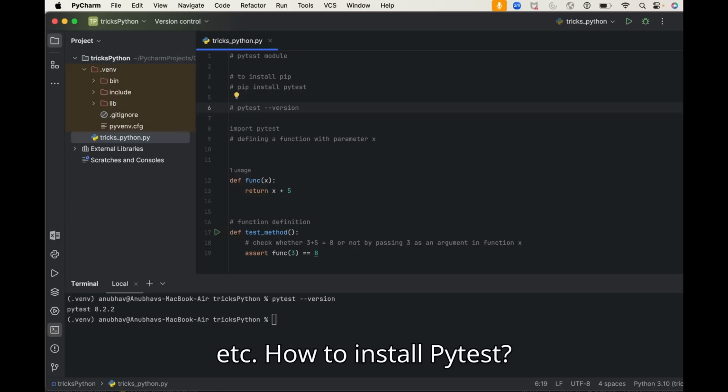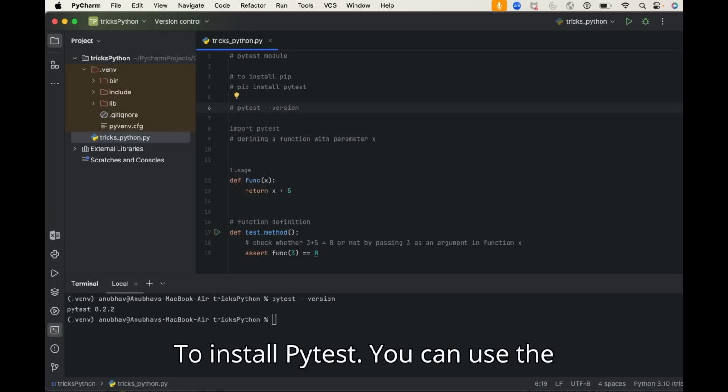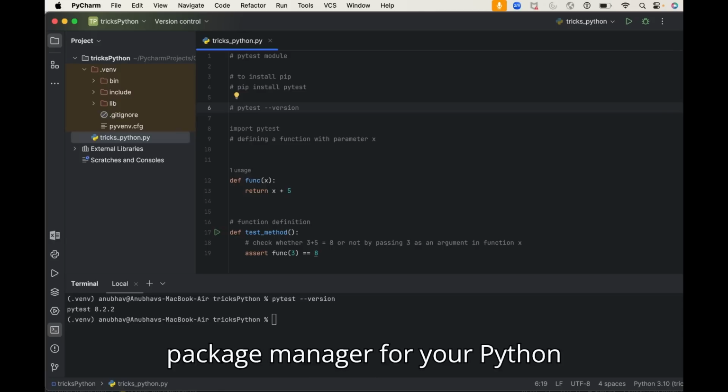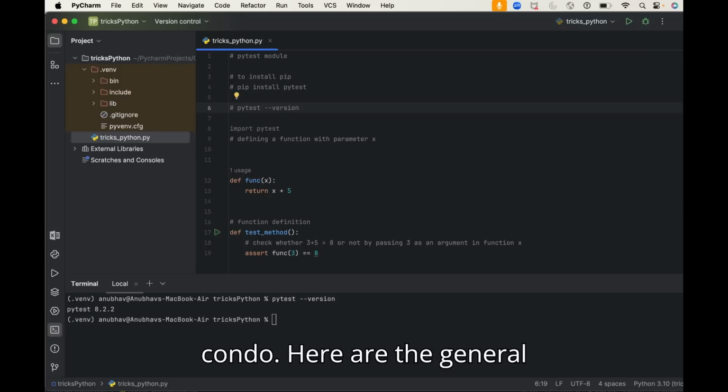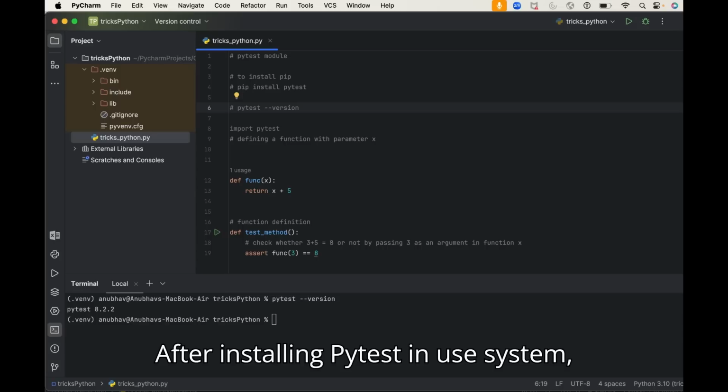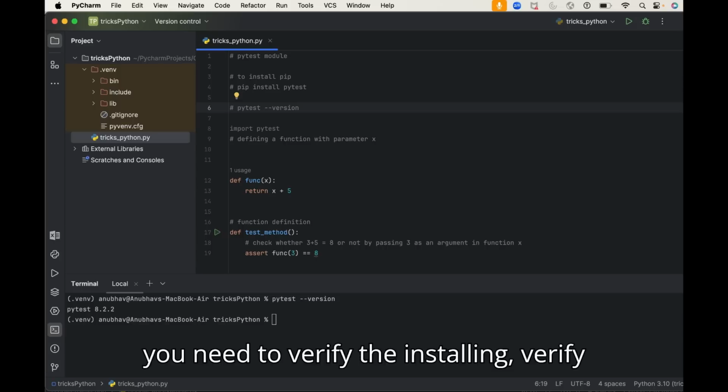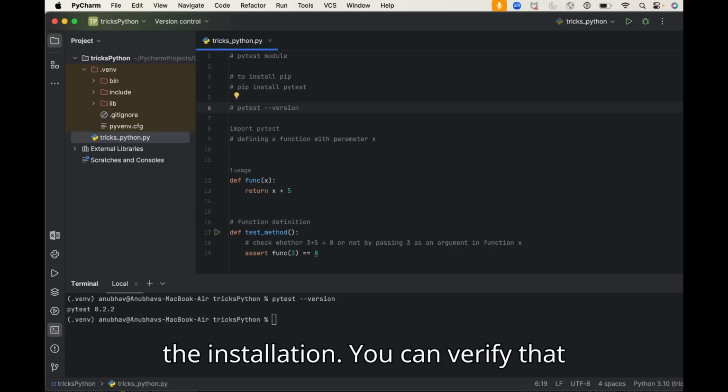How to install pytest? To install pytest, you can use the package manager for your Python environment, typically either pip or conda. Here are the general steps for installing pytest using pip. pip install pytest. After installing pytest on your system, you need to verify the installation.